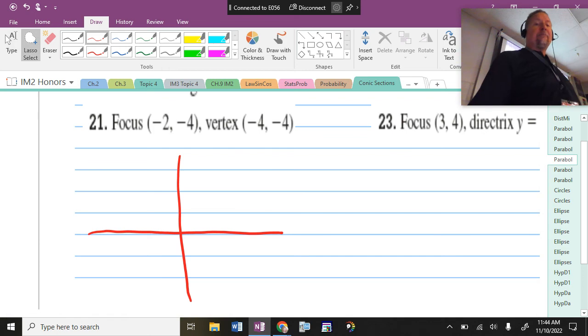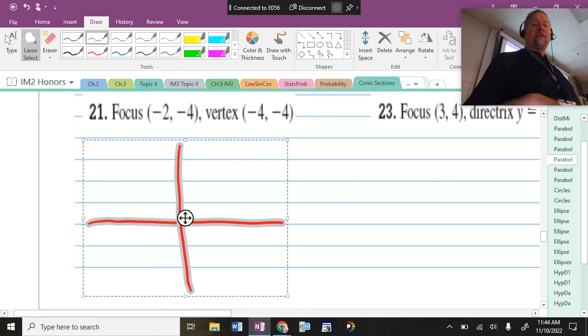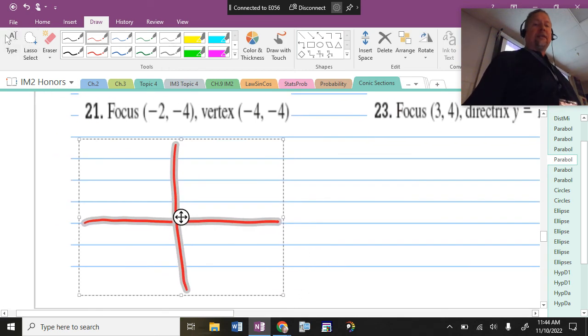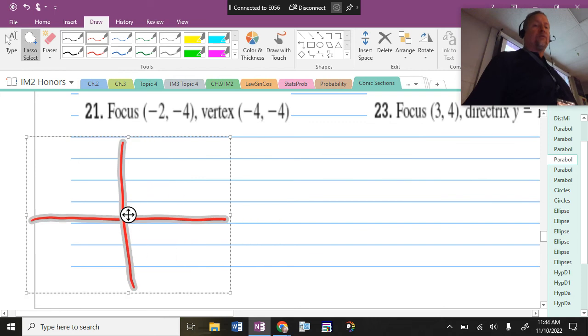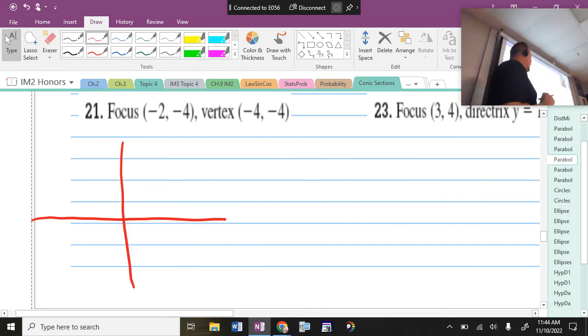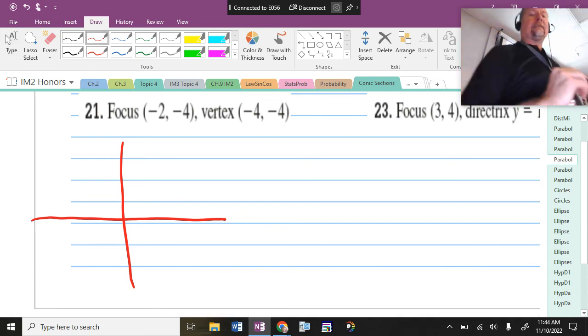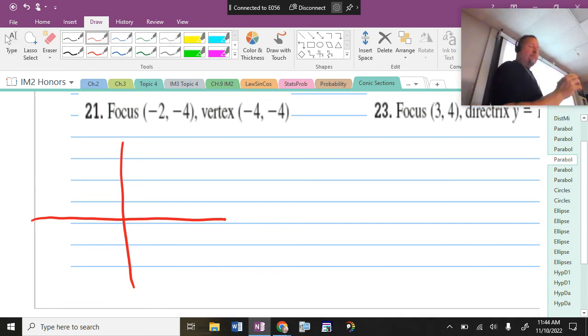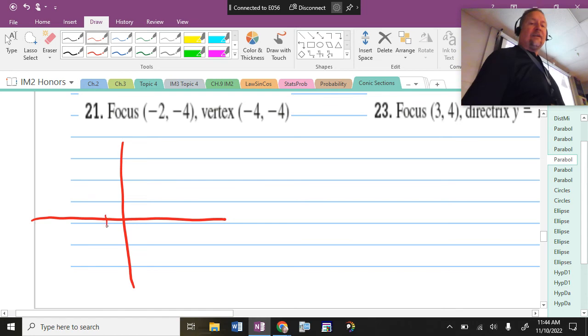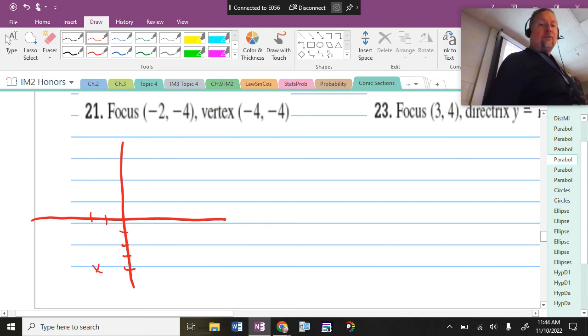Why I love this: it's probably my third favorite thing to teach. My first favorite is any trigonometry, which we're doing next semester. Second is logarithms. Oh, I love logarithms. My third favorite thing is conic sections. I love this because it really shows those who are bad with a coordinate plane. You need to know a coordinate plane in order to do any conic section stuff.